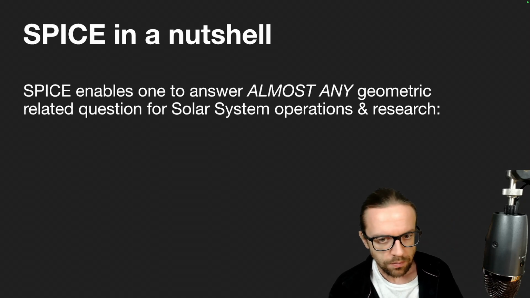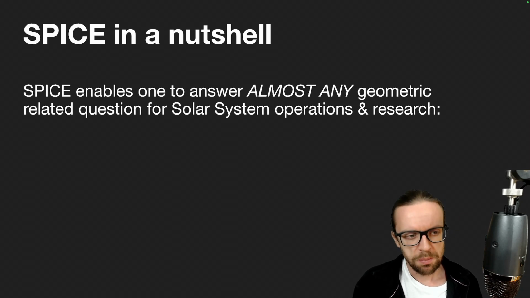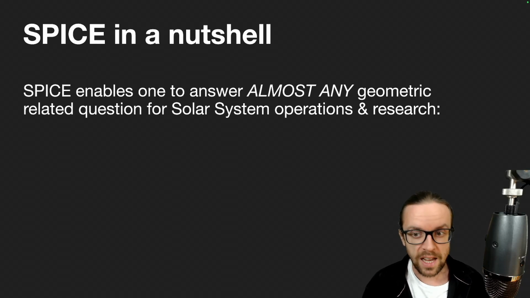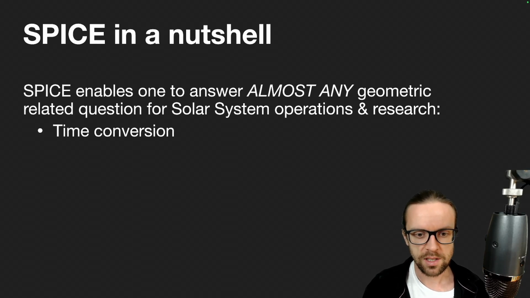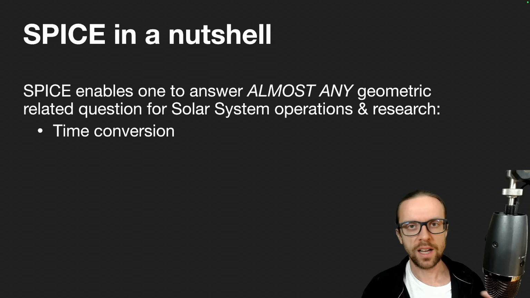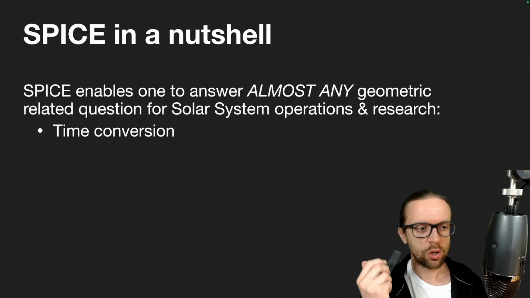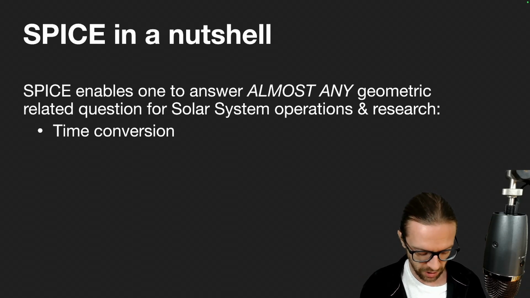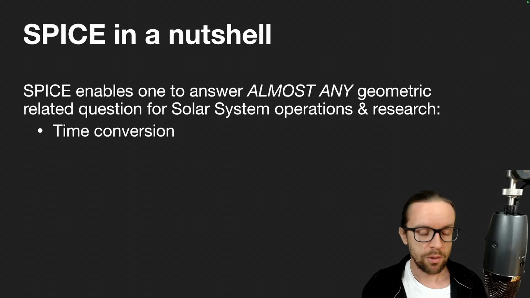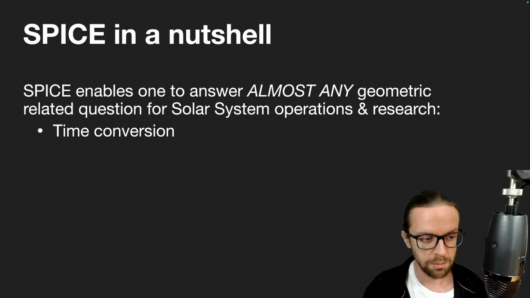Now, the good thing is that SPICE enables us to answer almost any geometric problem in the solar system. Like, for example, time conversion. Time is not trivial. Yeah? It's not like your clock where you have a certain time from some atomic clock and everything is fine. Time is very relative, and also spacecraft have their own clock and so on. We'll talk about this in a moment.